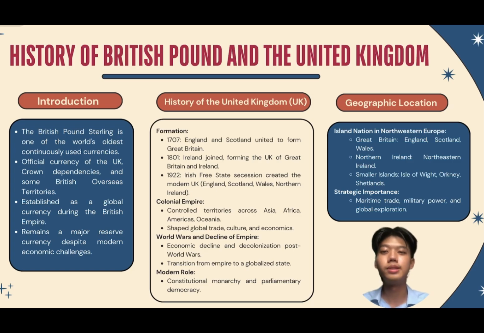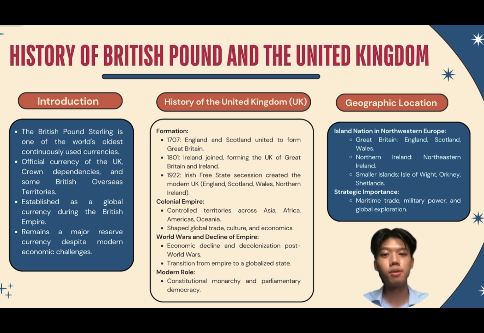British pound sterling, often simply called the pound, is one of the oldest currencies in the world. It has been in continuous use for centuries, and it serves as the official currency of the United Kingdom as well as several British overseas territories. Its influence expanded globally during the British Empire, cementing its role as a major reserve currency and also a key player in the world economy.